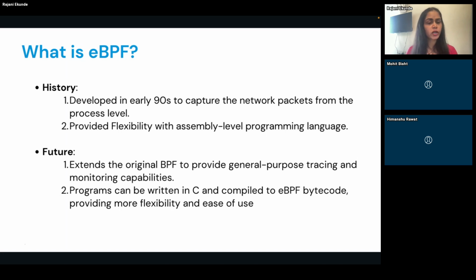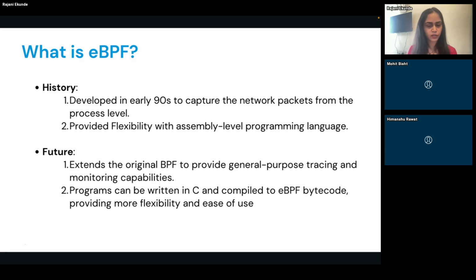Talking about the history of this tool, eBPF was created in the early 90s, and the main motive of creating this tool was to filter the network packets coming to your kernel.